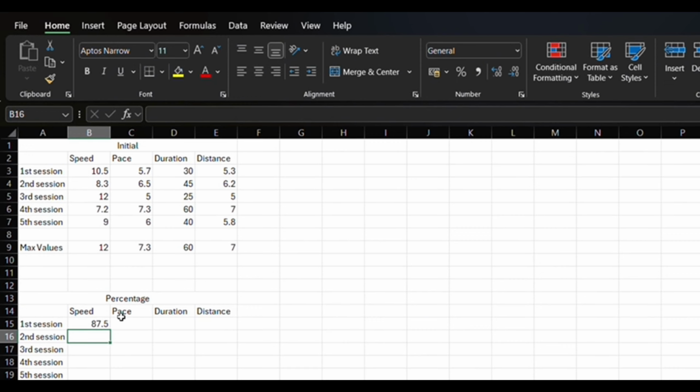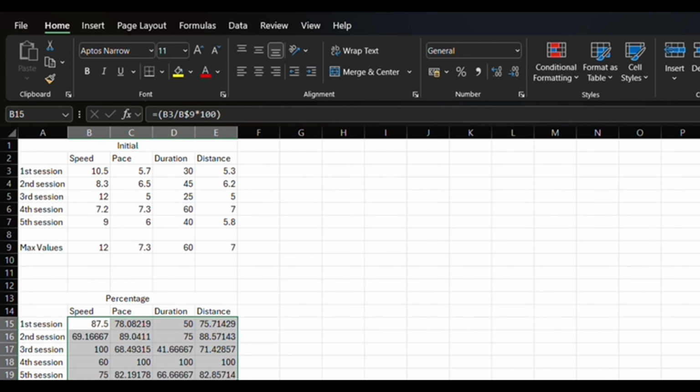And then as usual, you don't need to type in for all the other values. You can just drag B15 horizontally until E15, and then vertically to E19, and then all the values will automatically fill in.